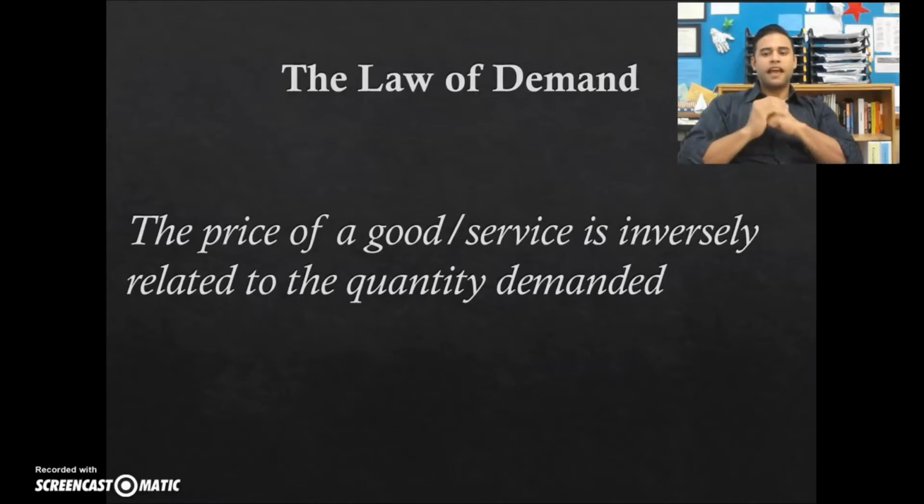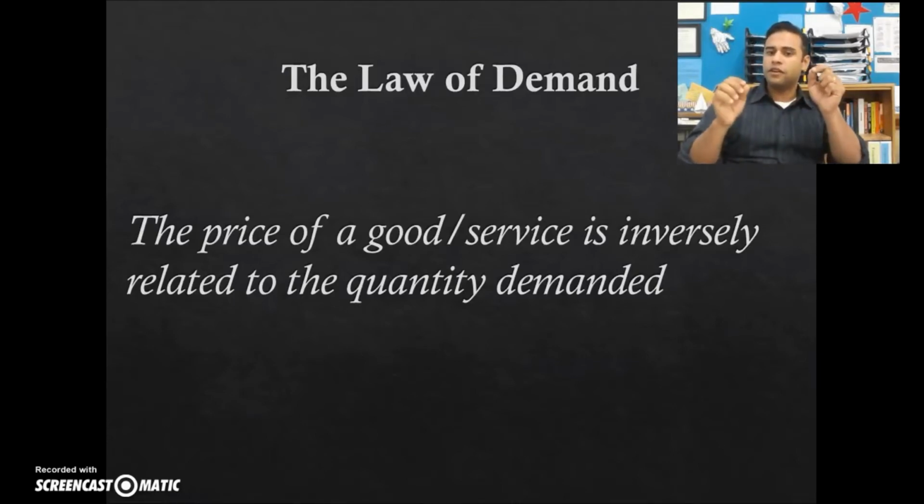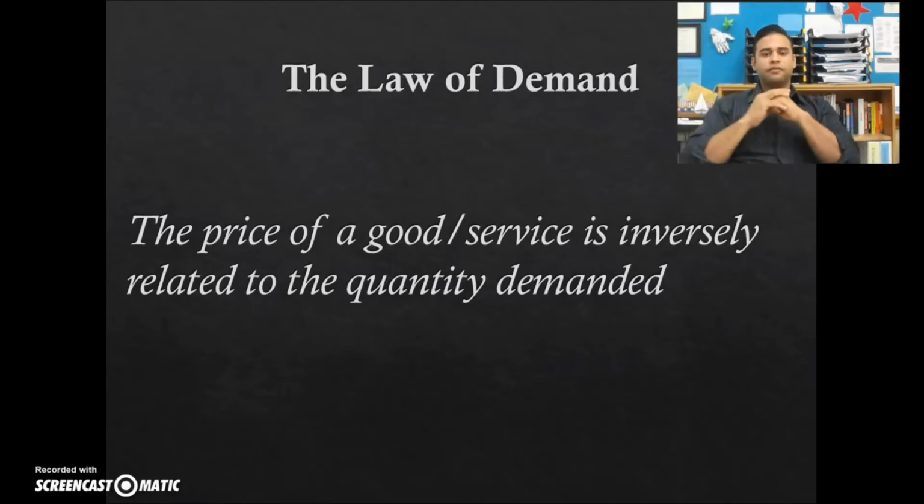Right? So our behavior changes, and that's something like, well, what if we suddenly just like this t-shirt more? Well, now all the people who would have demanded it at $50, well, they might demand it at $60. And the people at $40 might demand it at $50. You see, the entire behavior shifts outward. At every price level, the quantity demanded has changed. That's a change in demand. But right now, with the law of demand, we're focused on the price of a good or service being inversely related to the quantity demanded.